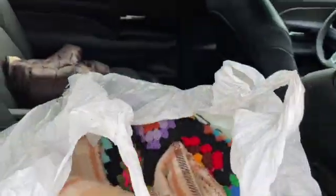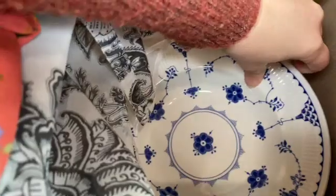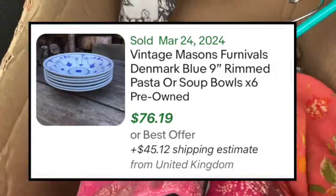I just thought I'd share real quick. So this bag had this really cool granny square blanket in it. And then, sorry for the noise, just got a few shirts. A dress is Patagonia, a couple of blouses are Cabi, and then that knife block, it's Henckels knives, and then there's like 9 of these bowls, which are really cool. They're Masons, and the pattern is called Denmark. Anyway, comps were really good, but they're mostly sold in the UK. So we'll see if people in the US want them too. I am out of shape when I have to haul a box across the field. Okay, the whole box was $10. I forgot to say that.